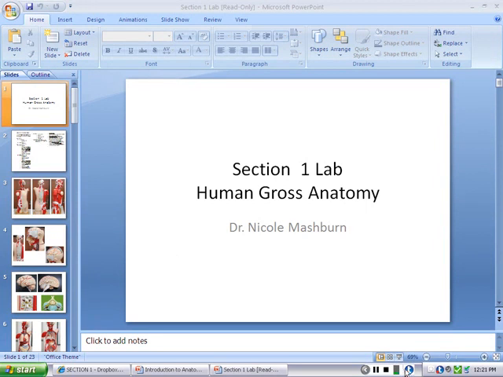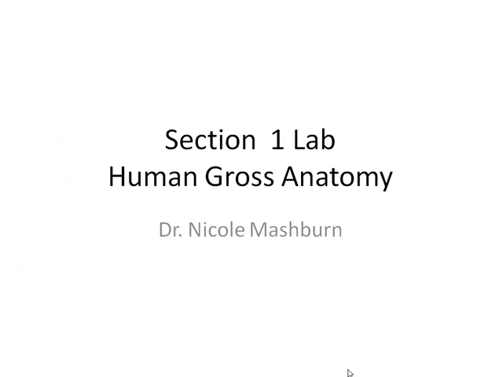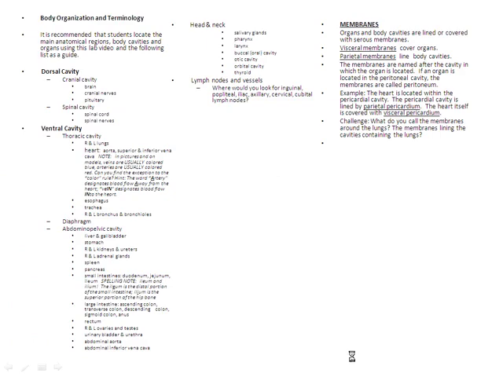Let me get my pen started. Now, in your Blackboard shell, I have listed all the structures that you're responsible for knowing and being able to locate. When you're tested on this, you're basically going to see pictures. You're going to take your exam, and pictures are going to come up on the screen, and you'll have to tell me what those are. It's not multiple choice. There's no word bank. You just have to remember what the picture is and type in the organ. And the question will ask you, name this organ, name this cavity, name this plane, name this structure, and you'll just type in your answer.